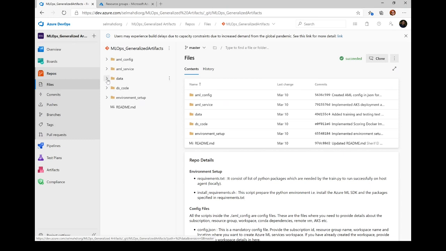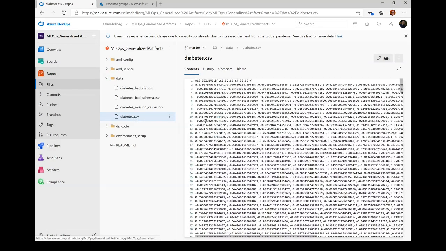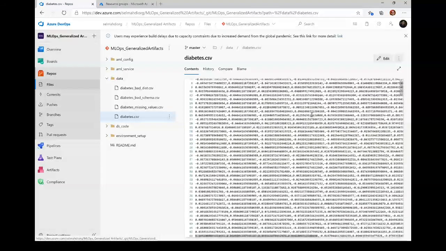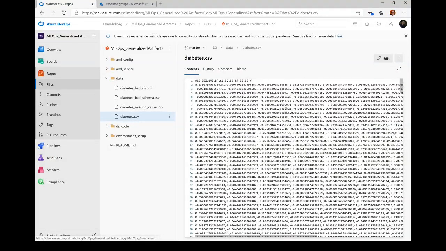To give you an idea of my file structure, I have here some data. This data is as simple as a training data and testing data. It's simply records of diabetes. I loaded this from the open data set of the scikit-learn library. It's just a CSV file that includes data showing age, sex, BMI, and different features to help the model classify whether this person is diabetic or not. So this is the good training data that I'm using, and this is the testing data as well. I split this data into 75 percent for training and 25 percent for testing, but this is the good data.